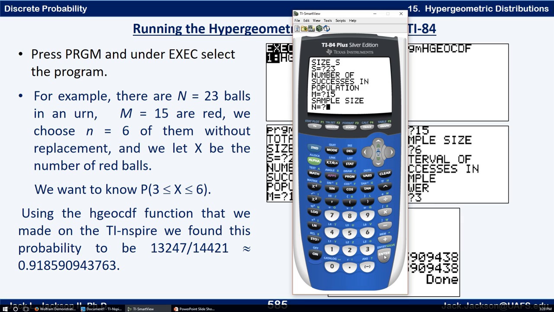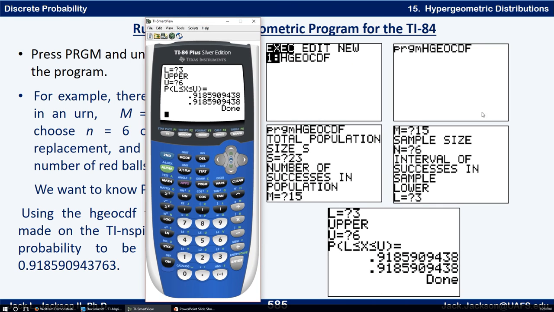The number of successes in the population is 15, 15 successes. The sample size, we're going to choose six of them. And we want to go between three and six. So the lower is three, and the upper is six. And there's the probability. It gave it to us twice because it's trying to make it into a fraction, but it can't do it. So there it is. Here you can see all those same screenshots right here.